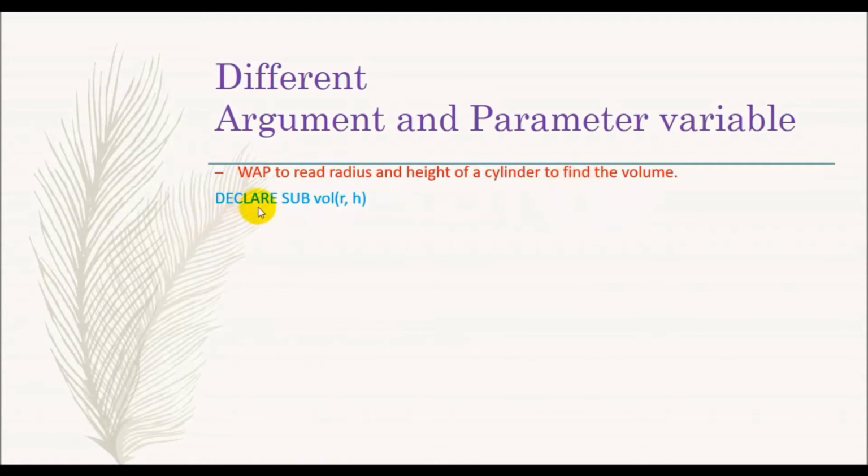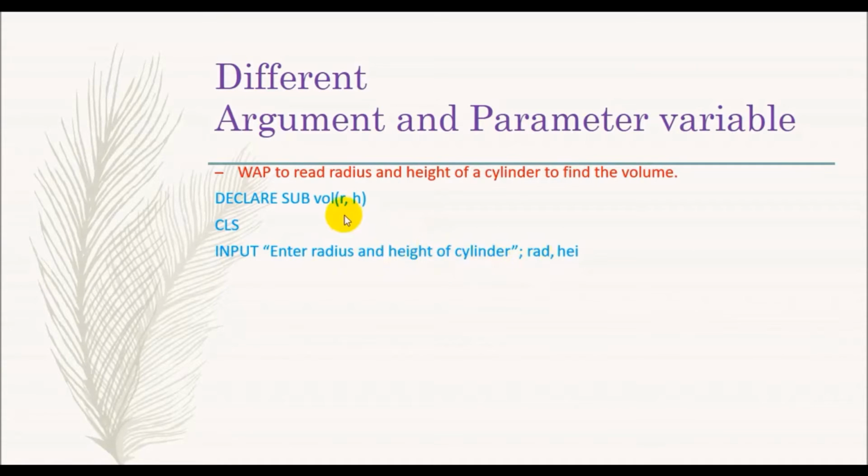So we write here declare sub vol because we are going to find volume as output. According to the output, we are writing here the name vol, and according to the input, radius and height, we are writing r and s. For the calculation of the volume, we need these two as input. So in this way we had written here declare sub vol, the name as its output, r comma s as the input, and cls. So as we need r and s, we are taking input: enter radius and height of the cylinder.